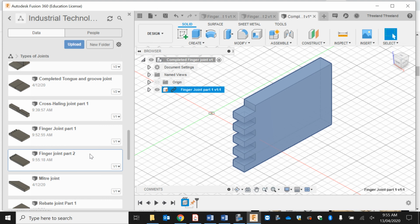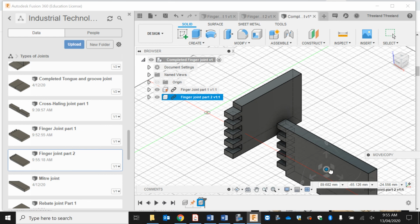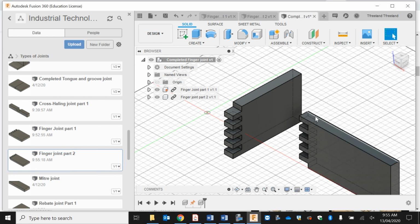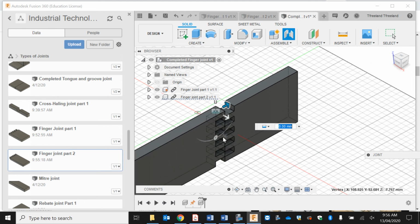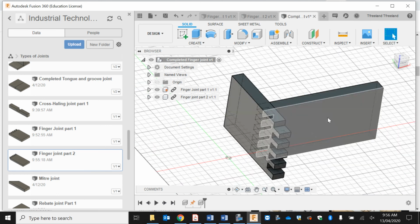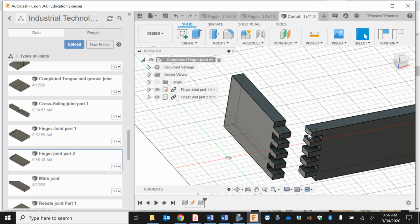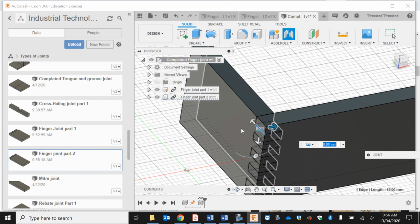Part 2, finger joint. We'll rotate it up like so, and I'm just going to pull this over to the side, go enter. Now this one is a little bit harder to do, so an easy way to do it is potentially choose one of the edges, or choose one of the corners that is going to line up with another corner, so I'll hold shift and I'll click on this corner, and as we can see it still doesn't always work. So another good method would be to choose an edge, so that edge should sit on that edge, so let's see if they join, and that one joins perfectly.